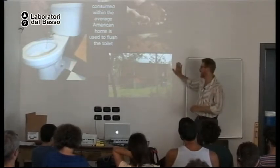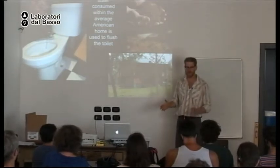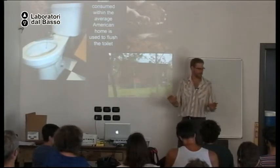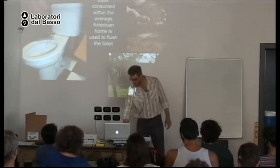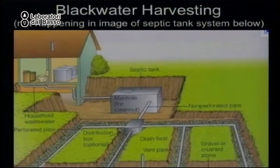So after lunch, at the end of the day, if there's time, I will go more into depth on simple compost toilet systems that use very little or no water, but no drinking water. But first I want to show, we've been talking about these septic tanks. This is an illustration of it. So your gray water, your black water, comes to a tank. Solids drop out, grease floats to the top, clearer water goes to these pipes with holes in them that are in gravel trenches. Okay, that's the typical way of doing it.